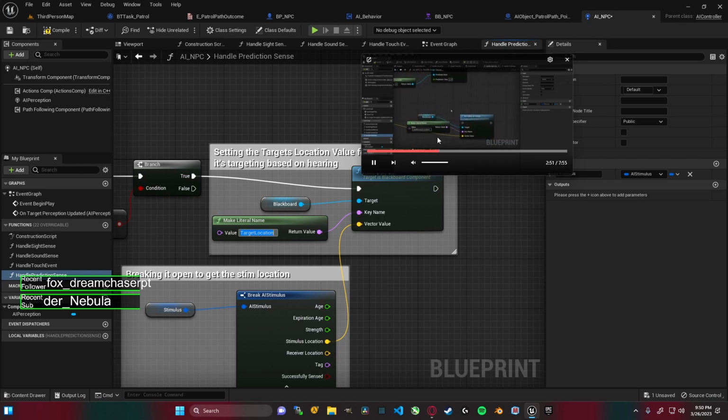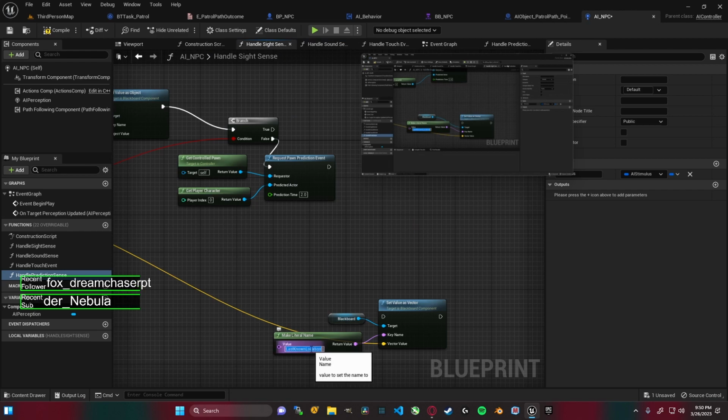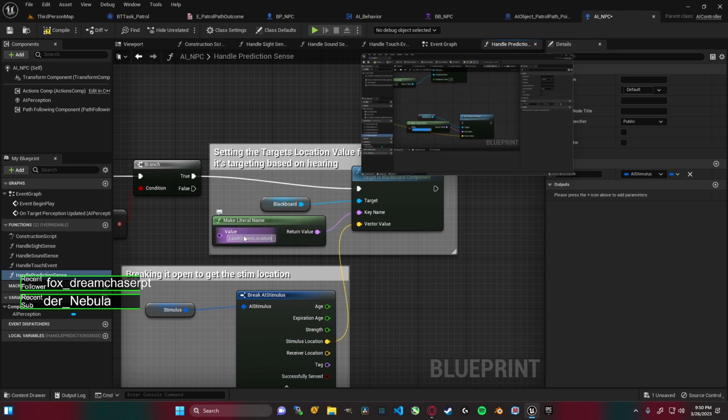So let's go back to handle sight sense. And just copy and paste the text there. Okay, so I see. I guess I'll get in behavior that as well. So this would be prediction sight sense. It gives you the whole word, but I also use Control A, which is select all. That's a keybind that's universal in Windows, and then Control C for copy, and then Control V for paste. And put that into my prediction function there. Okay, so I hit compile and save that.